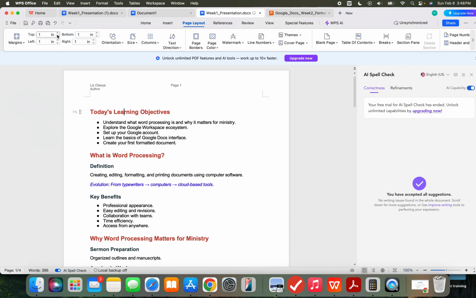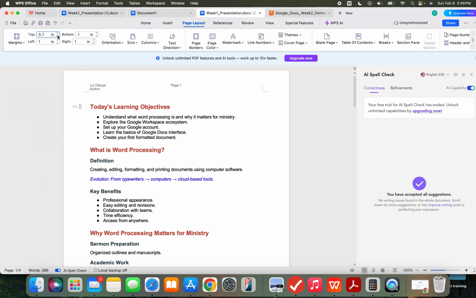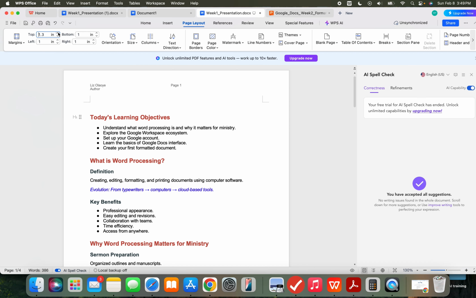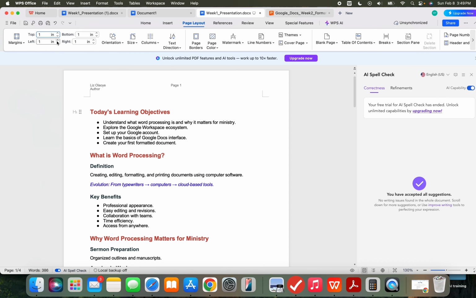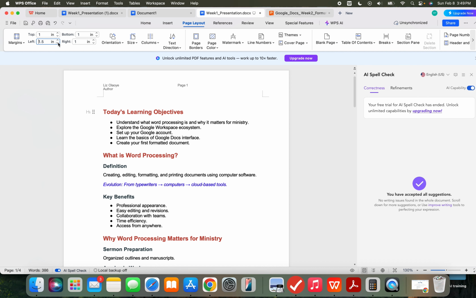If you want to decrease it, you see how it's moving up. If I want it to increase, you see how it's moving down. So it has immediate effect. If you want the right margin to increase, you see how it's moving. That's 1.5.